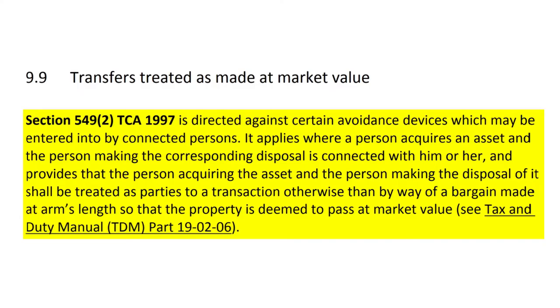Under Irish tax law, there are circumstances where CGT can arise on unrealized gains by virtue of the tax law deeming an unrealized gain to have become a realized gain upon the happening of a given event. For example, if you own shares in a company and you choose to give those shares to your sister, the tax law will deem you to have sold those shares at market value to your sister and a CGT liability will be due, even if no cash exchanged hands.